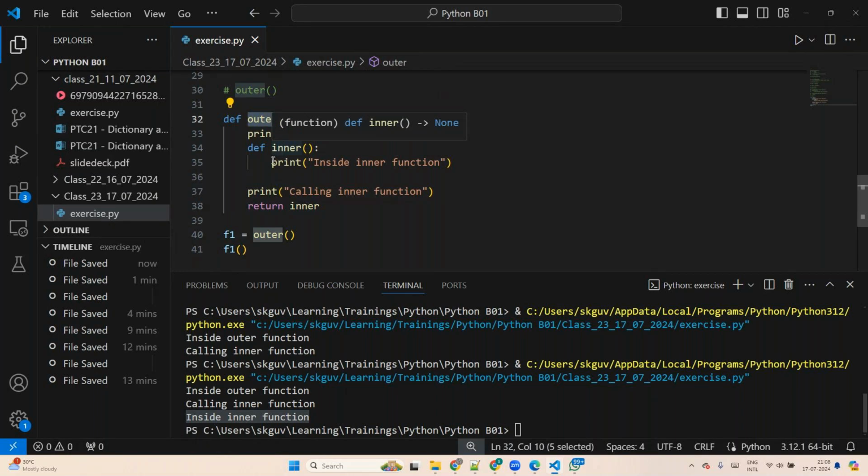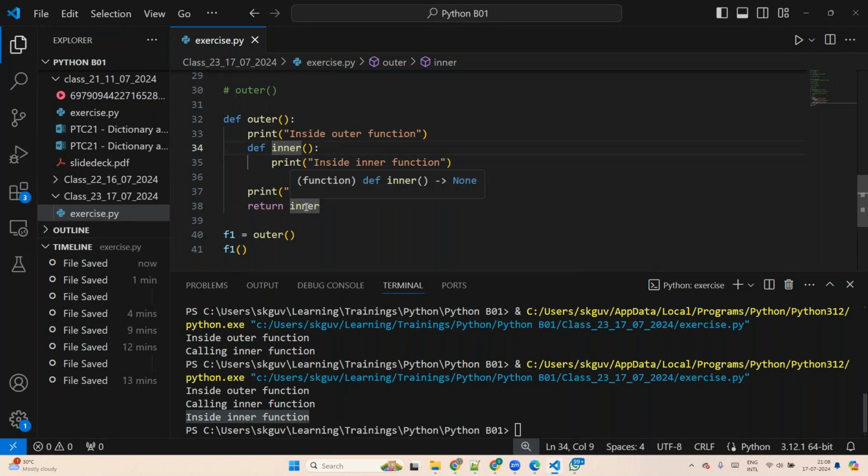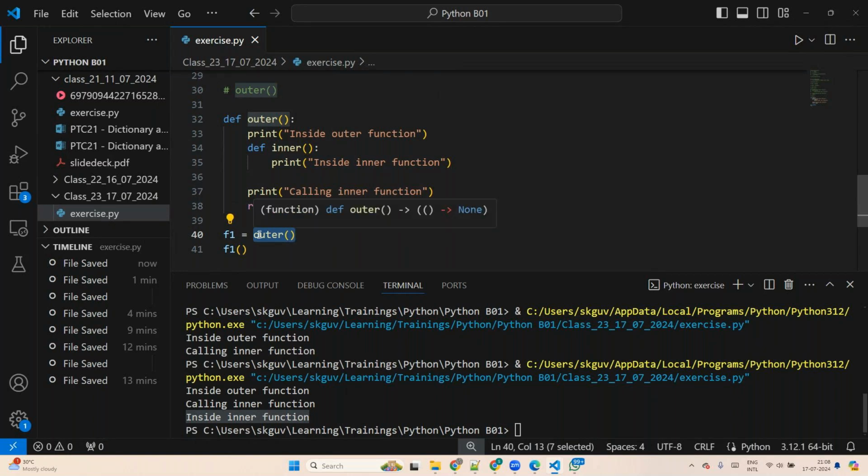So in this inner function, what are you doing? If you want to invoke the function, you should call it, right? But you are returning the inner function here. When you want to invoke the outer function, you call it like this, right? So what is the output of the outer function? Inner, right?